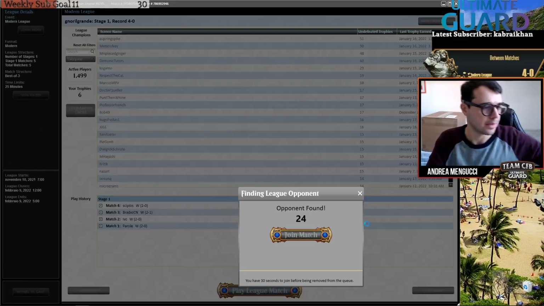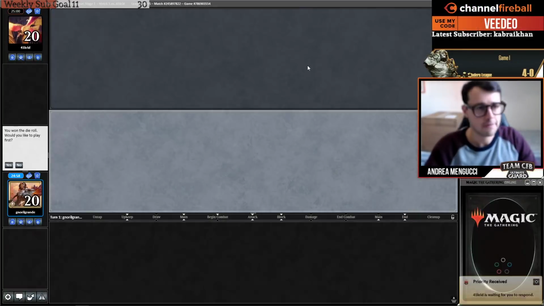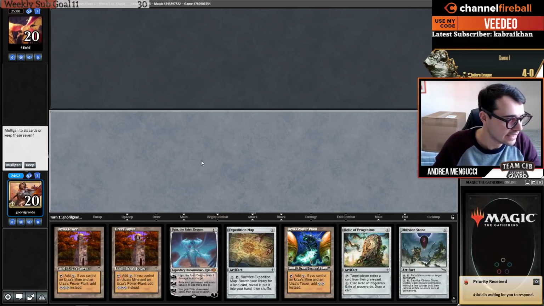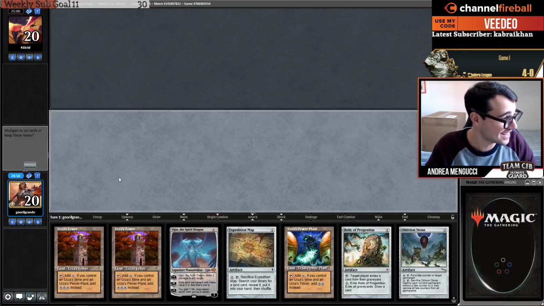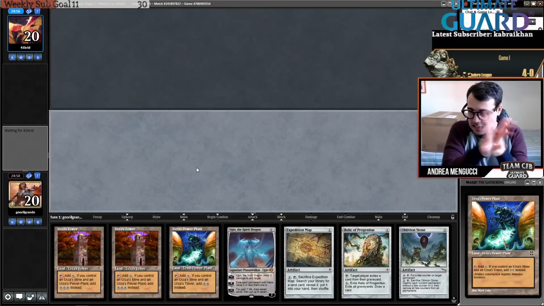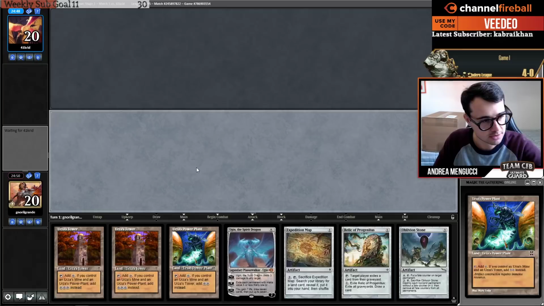Okay. Let's go. Join match. Via, on the play. Good end? Yes. Good end. Vamos, vamos, vamos. Got turn one map, turn two crack, turn three, whatever I draw.